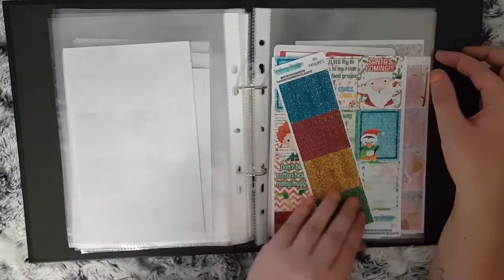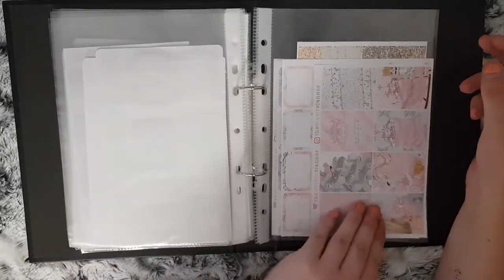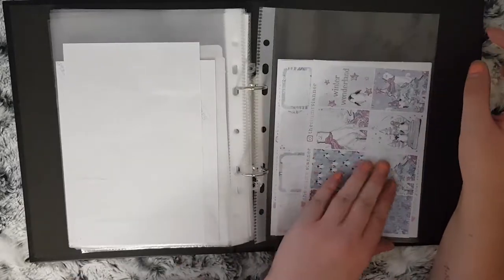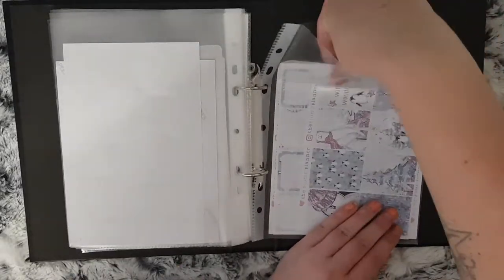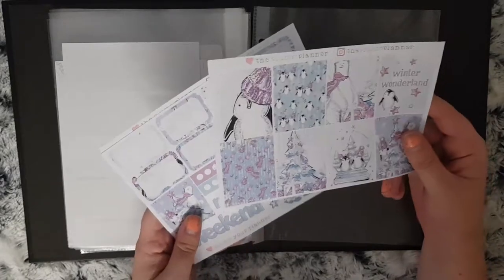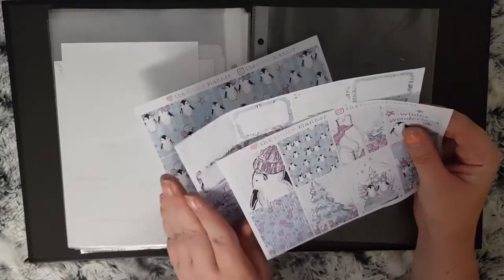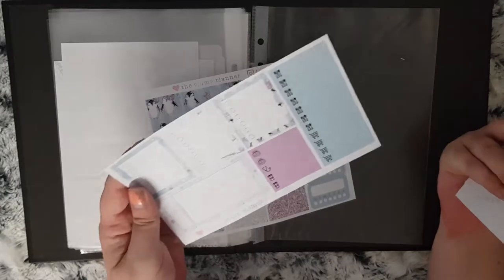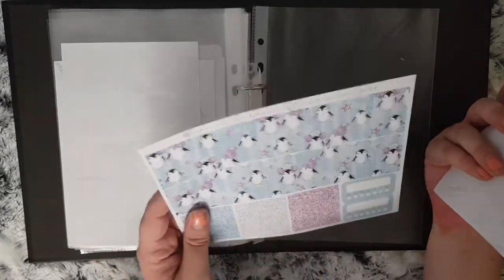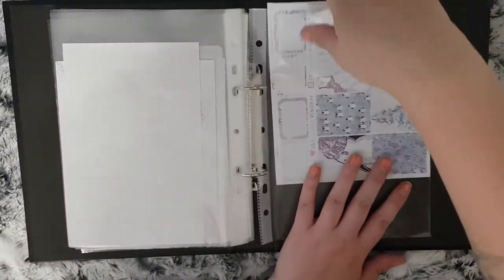I have an elf kit from Fantasy Designs store and another Christmas one from the Plump Planner. I've put some Your World of Colour glitter headers with it. I also have one of the Plump Planner's full kits — most of her kits are two sheets which is your full boxes and your half boxes in deco, and some of her kits she does add-ons. So you then get your little things, things for the sidebar, some checklists, and then some washi and glitters. So that's all for my seasonal folder.